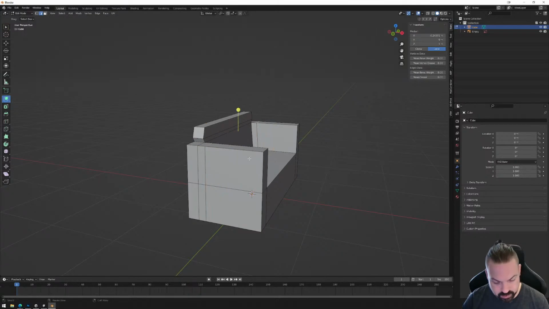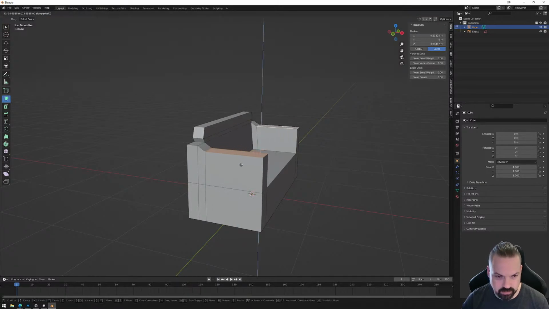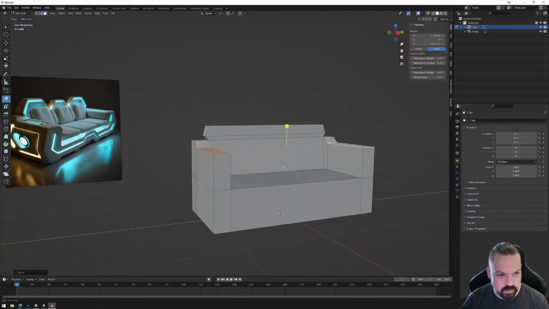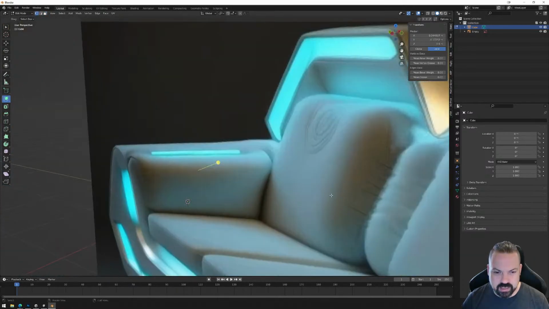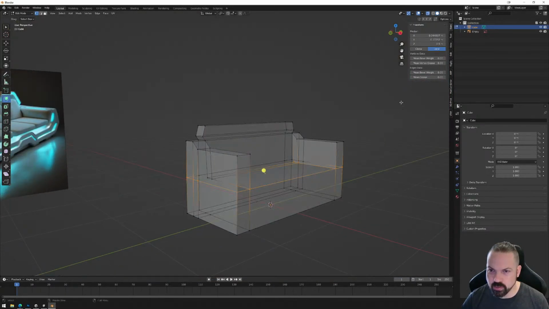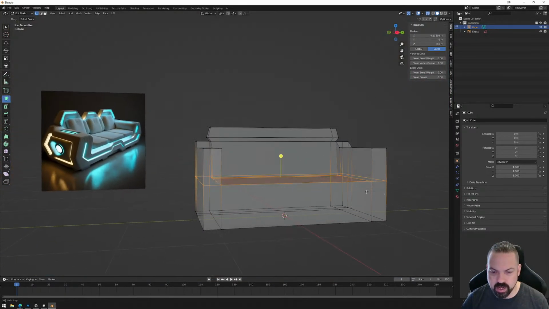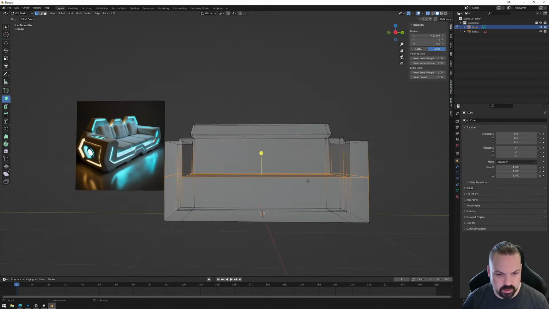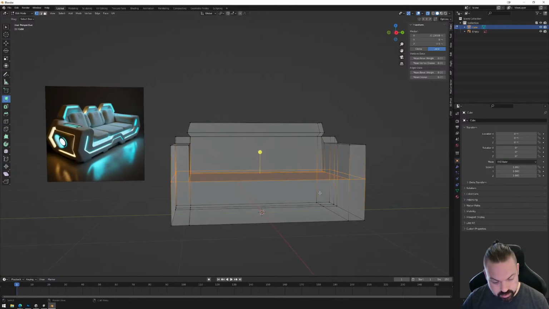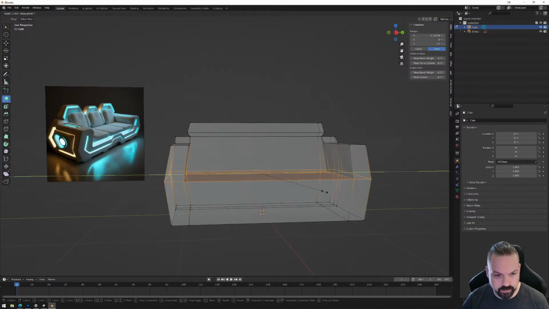Select those two with Shift. G, Z for movement. Now notice how the front's not going down, so I'm going to do that and that. Instead, G, Z. That's good. Now, if I do this, you'll notice that it doesn't select all of the assets, and that's because with Blender, you kind of need to go X-ray mode if you want to do that. So I'm going to select all those. S for scale, Y.